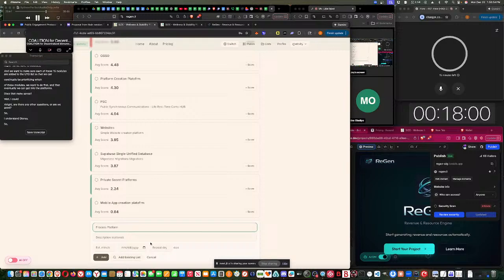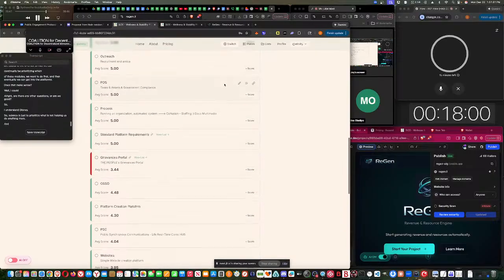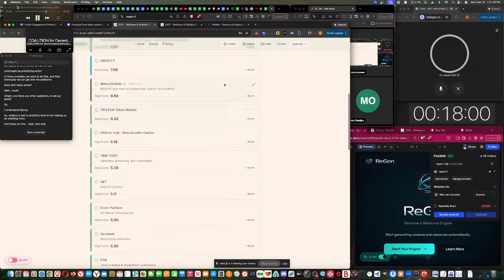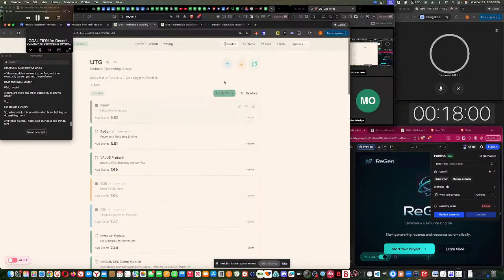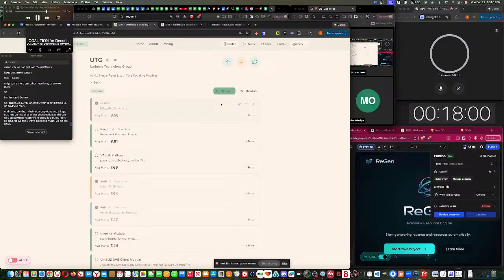So now I understand this thing. So size is just to prioritize work. It's not helping us do any work. And size only does two things. Size has our list of all of our prioritization, then it can help us downsize when we're doing too much, right? So anytime we think we're doing too much, we hit the downsize button and it'll get a report and help us reduce the overall time workload.